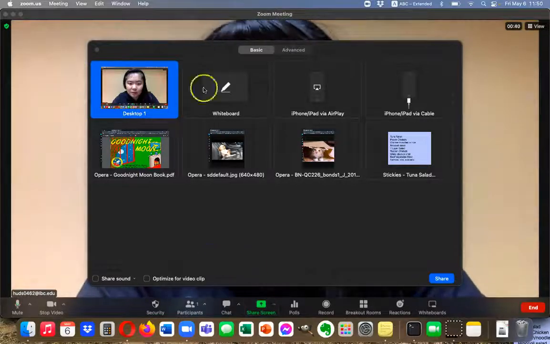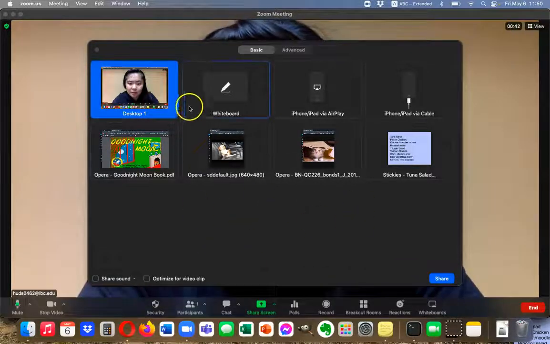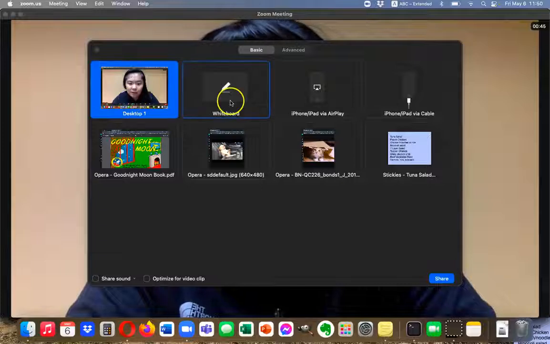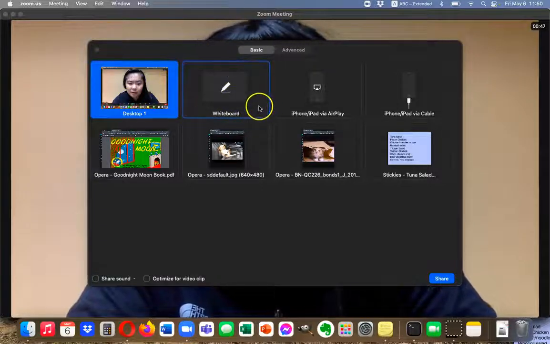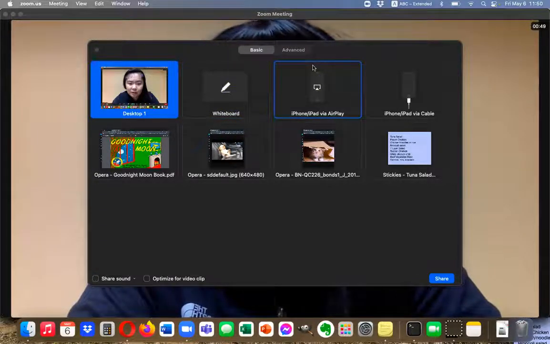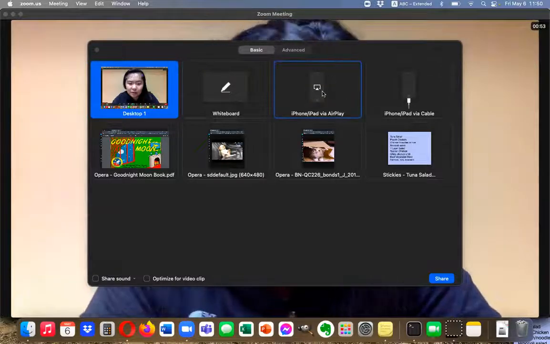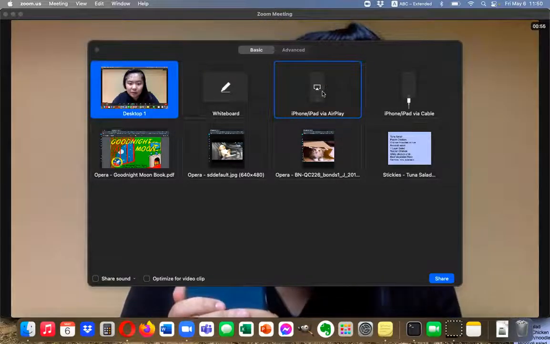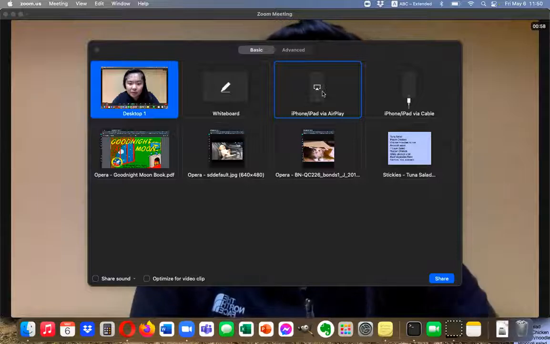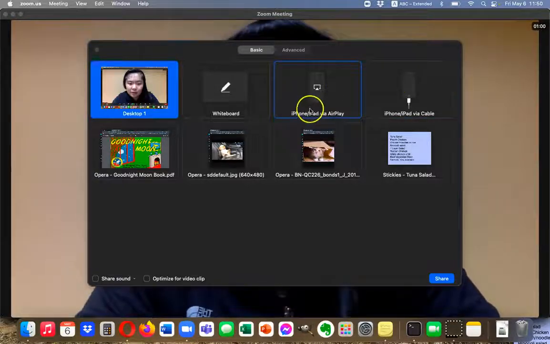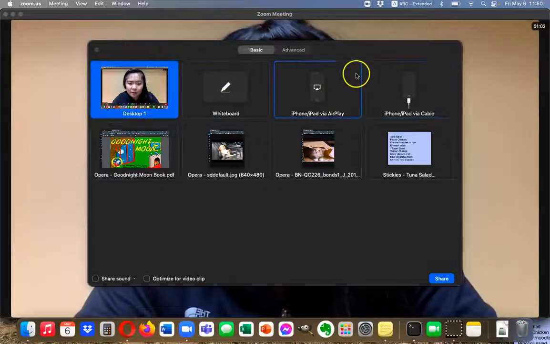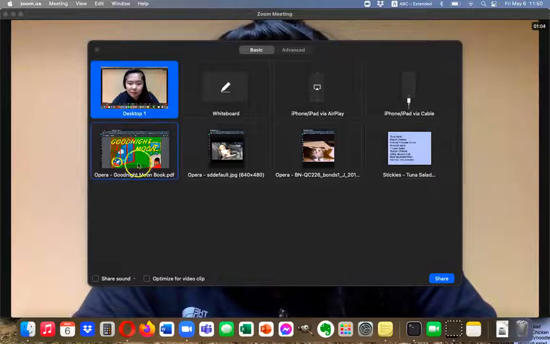So now we have these options. This is the desktop one, whiteboard, which someone was showing me. And if you have an Apple device, which I am on a Mac right now, you can connect your other Apple device, which I also have because they kind of own my soul at this point. You can connect this a couple different ways. And then you see here, these should look familiar.